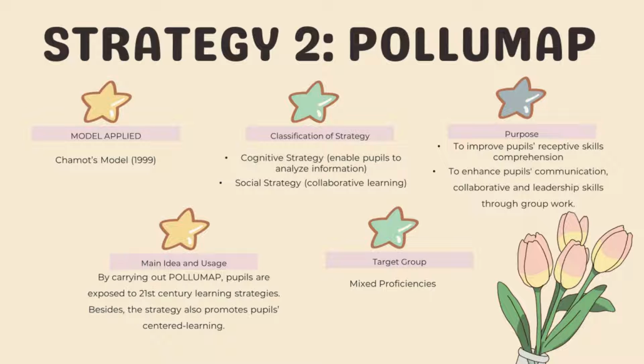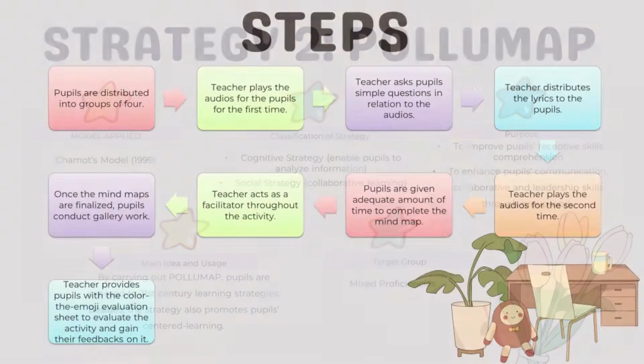The polymap is a strategy that can aid pupils to improve their receptive skills comprehension as well as their communication, collaborative and leadership skills as this activity is done in groups. Furthermore, polymap has the potential to expose 21st century learning to pupils as well as promoting and enhancing pupils-centered learning. Lastly, this strategy is carried out among our mixed proficiencies pupils.